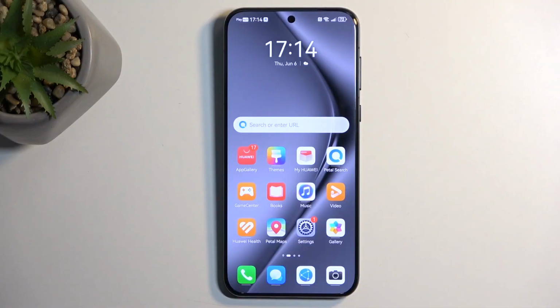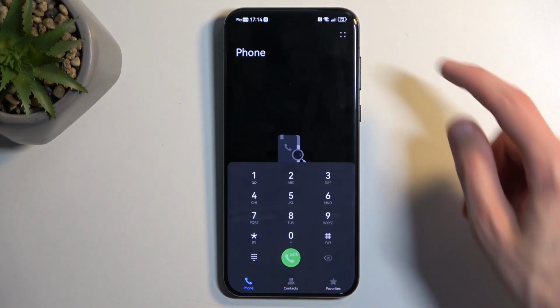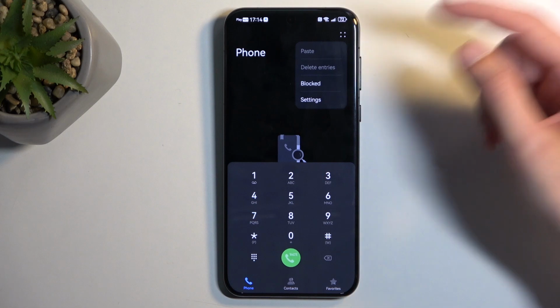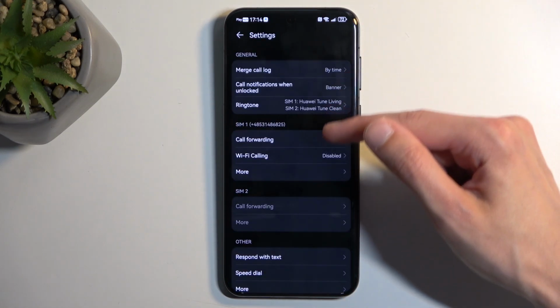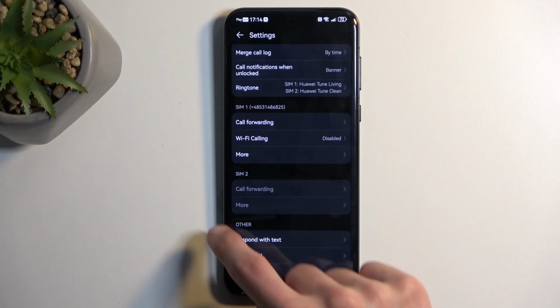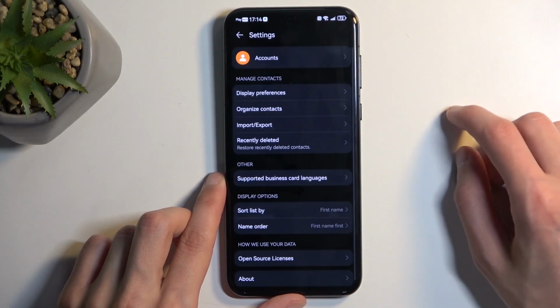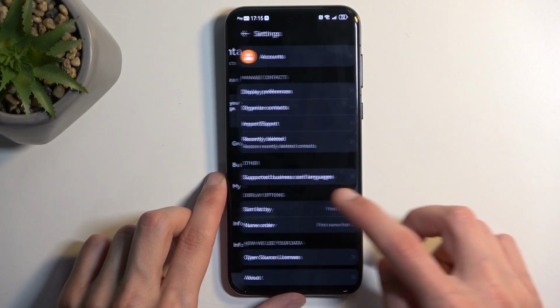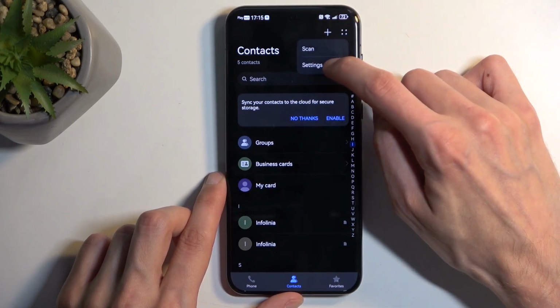So to get started, you'll want to open up your dialer application right in here, and we're going to navigate to the four dots in the corner, settings, and it looks like we actually might need to navigate to contacts. So contacts, let's try that again, settings. And yep, so we can see there is a difference when you navigate to the contacts tab right here, and I'll open up the settings in here.